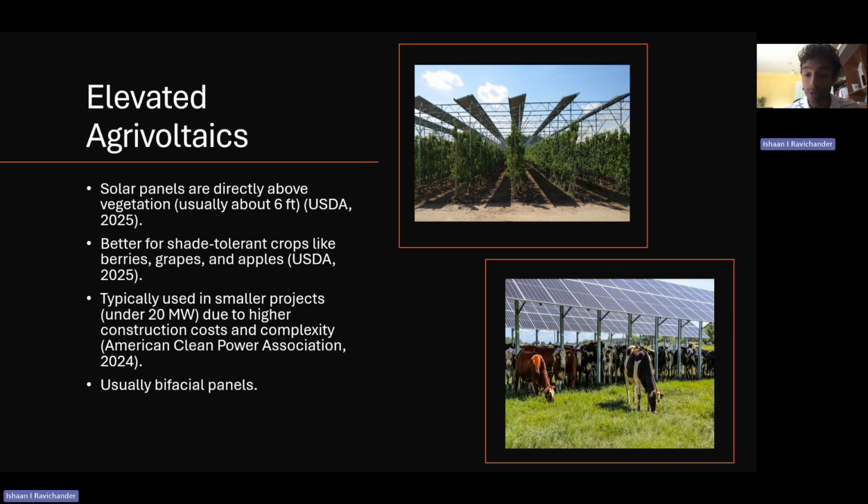Another important trade-off to note is that there is some land use impact as a result of these panels being more difficult to access in terms of the crops that may grow under them, or for the livestock to use the areas below them. As you can see in this bottom picture, the cattle seem pretty cramped under the elevated system.